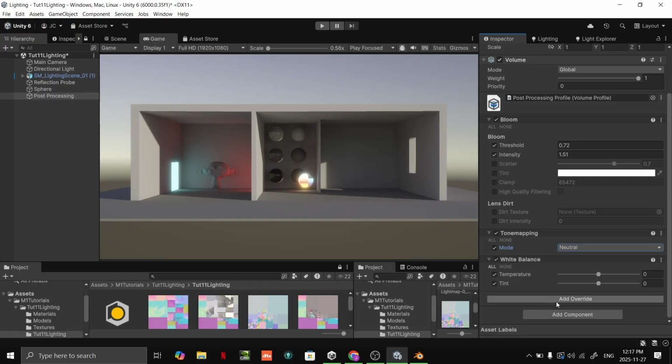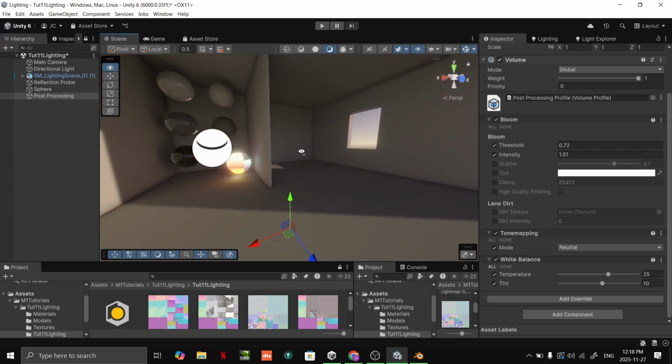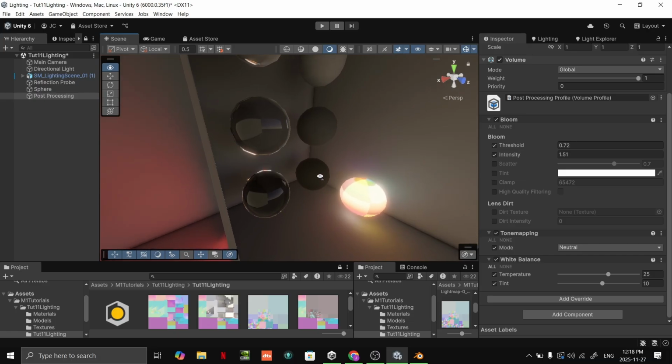And then if you turn on these two toggles, you can then change the temperature. So you can get very cold, very blue, very warm. A good rule of thumb is never do extremes for this. Only do very subtle changes. And see, tint will also change the color as well. If you very subtly change it, it's not as noticeable, but it makes a very nice difference. And so I like how warm that looks, right? That's just for my preference. I like this.